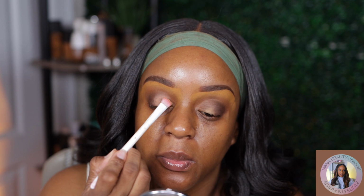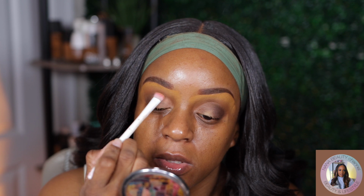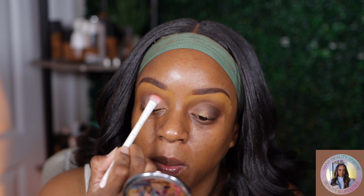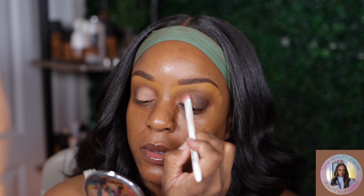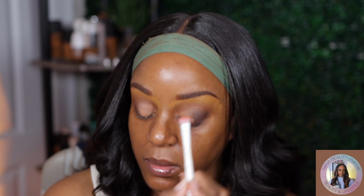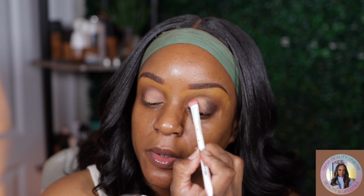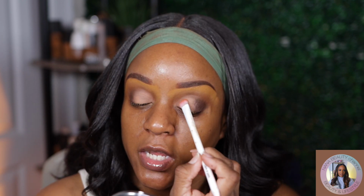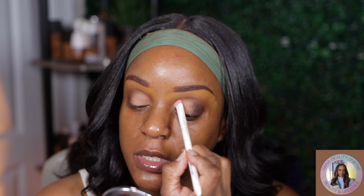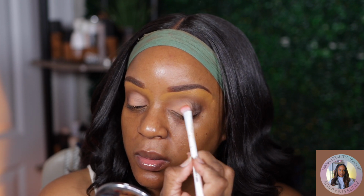Yeah, I think this is very beginner friendly. Like, you shouldn't be scared to do this. We got a brown in the crease, a brown in the outer V, and then a light matte shade on the lid. And using concealer or eyeshadow primer before you lay down shadows is going to give your shadows a chance of being more pigmented, more long lasting, sticking better.